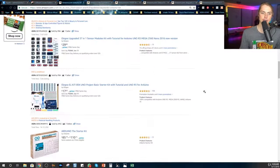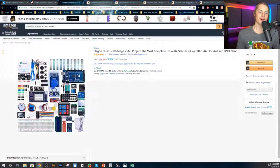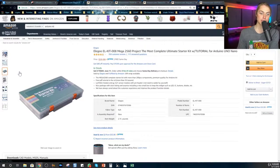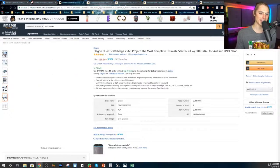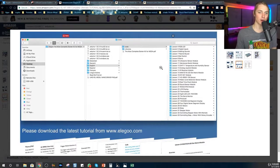Some of these specialize. They have a whole electrical engineering department showing all these different kits that you can make, and they have pre-made programs for you. This is a very good brand, and they're killing it. Come Q4, they might do $1 million a month just on one product, because teaching your kids STEM these days is huge. I just can't scale like they can. Look at all these lessons that they're making. So this is somewhere where I still couldn't compete.